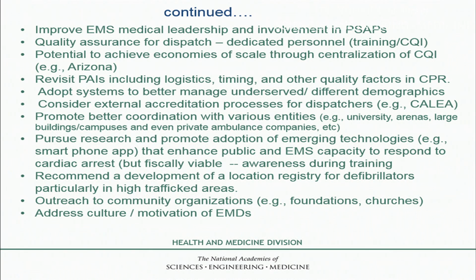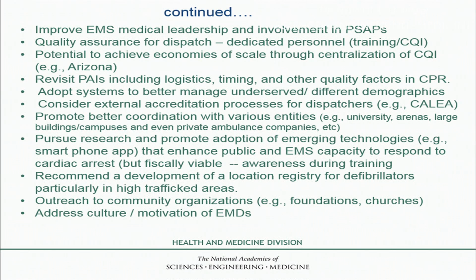They're also saying that we should do better promotion and coordination with, like, if you have a large facility and you have to call the security guy in that place, or you're in an arena, how is the interface with the dispatcher? How does that work if the dispatchers are getting called from 911 from someone in the audience versus the CEO? So having plans that better coordinate that should be done at various levels, and even with private ambulance companies that might get called, et cetera, in different locations.